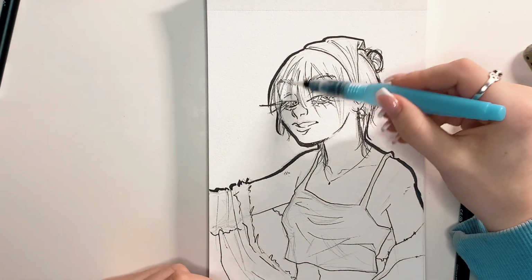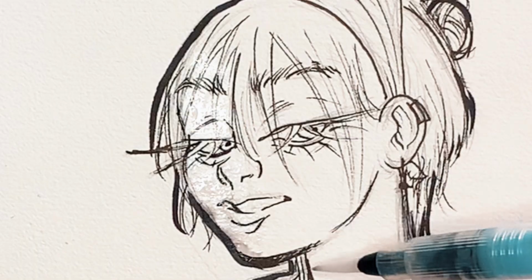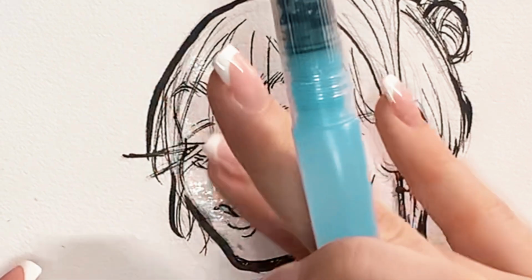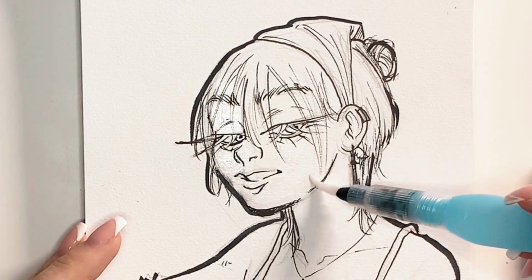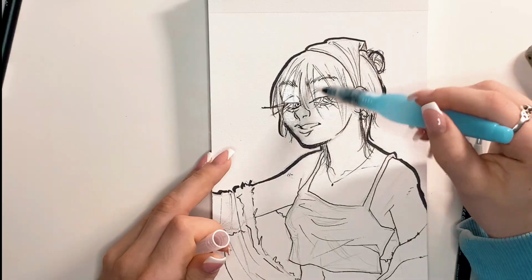I'm gonna wet this first. Ooh. Oh, can you see that? The brush pen is not really waterproof. That's too bad. Well, now we know.